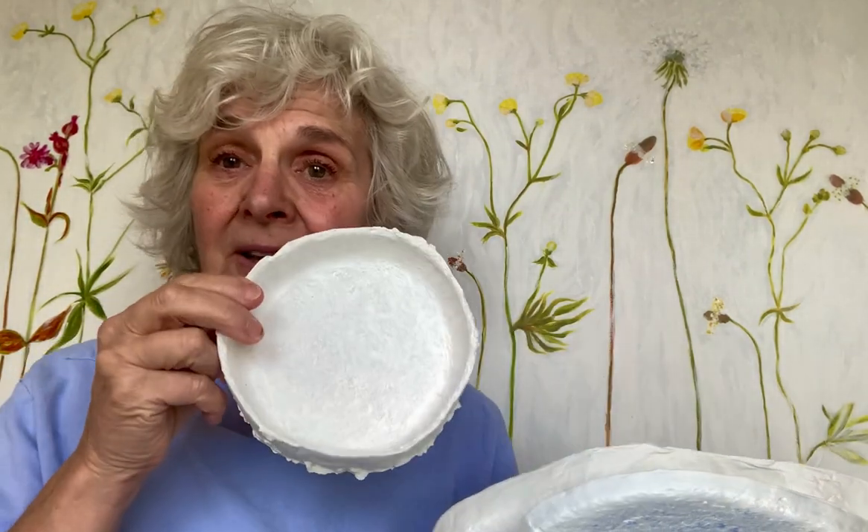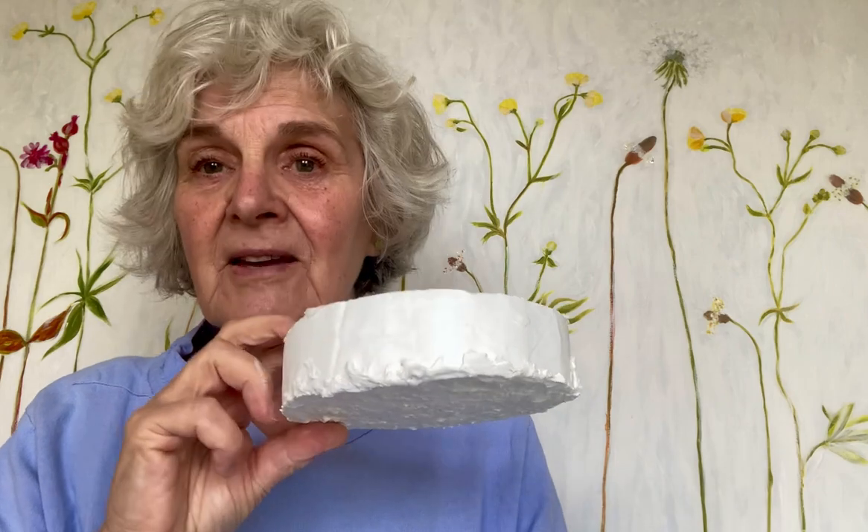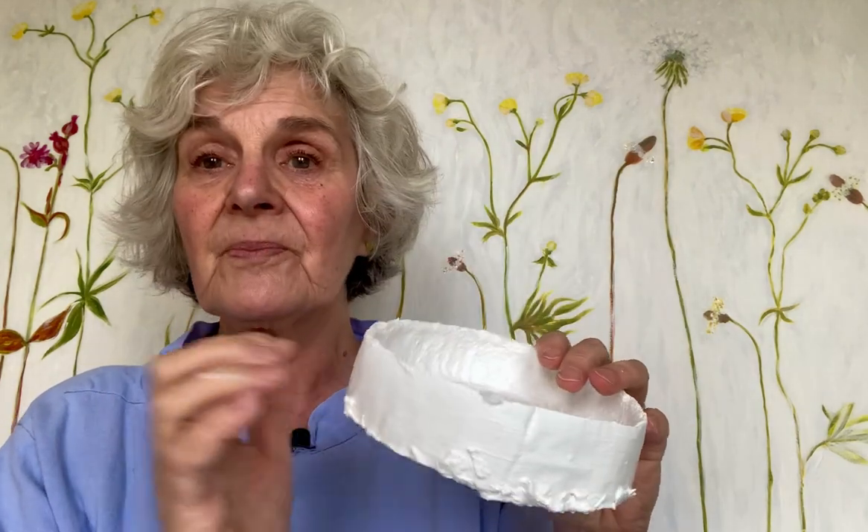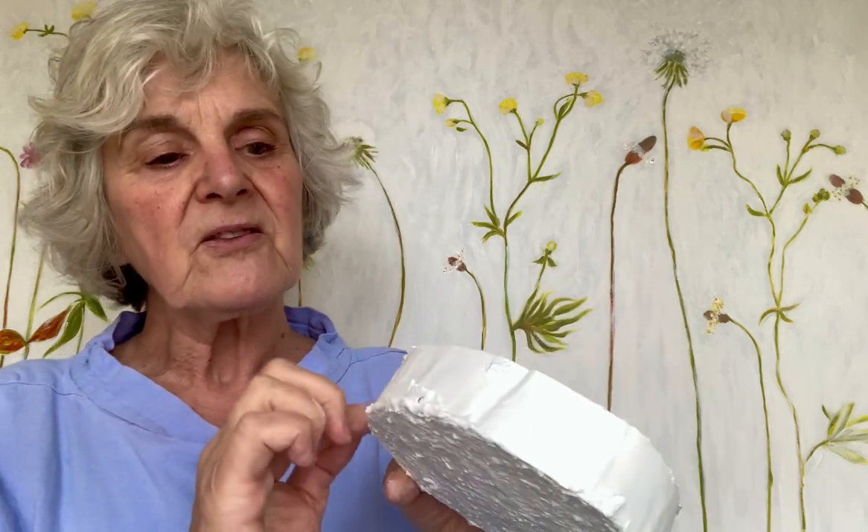And also these things, which are much the same but actually have a purpose of being a tray. This one is incredibly hard. The sides too — it's a rough pulp made of cardboard around the edge. What I try and do is use as many found materials as I possibly can. Then I paint them with gesso.